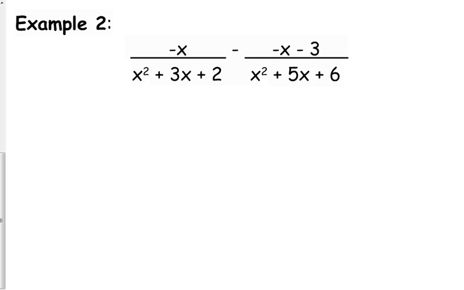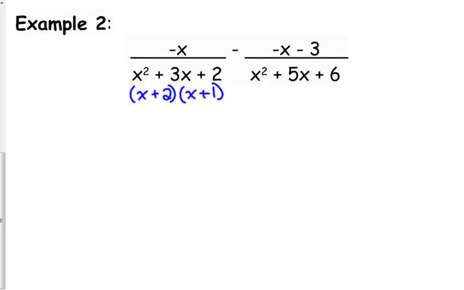Now, I didn't do this in the last problem because we really couldn't. There was nothing to be factored in the last problem, but you should factor these denominators because what if they share something, okay? They share something, we can make life a little bit easier on ourselves. So I'm just gonna do it right below where they already are so that I don't have to waste more space on my paper, okay?